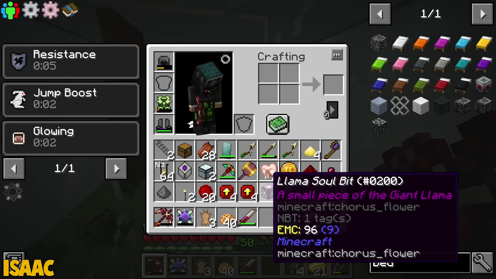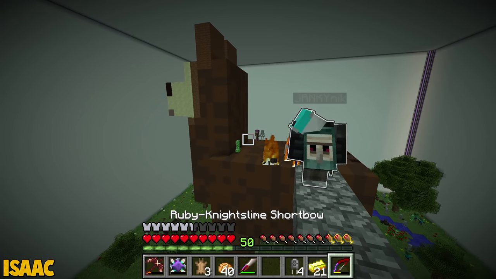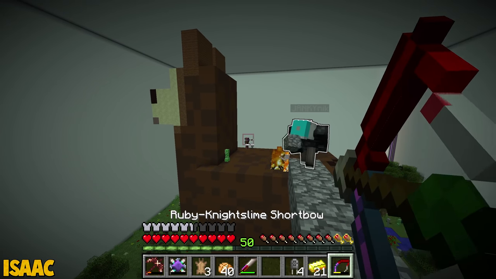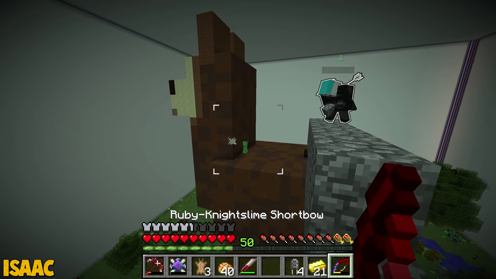One of us. Oh, I got a llama soul bit, a small piece of the giant llama. Here we go, I guess for breaking him. Don't you set him on fire, man. Oh, yeah, true. Don't want to burn him. I think he is made of wool. Oh, there's a chest up there as well.